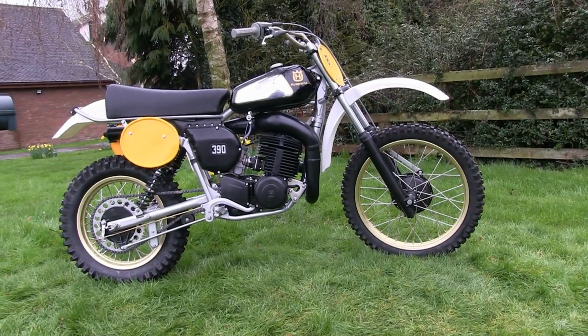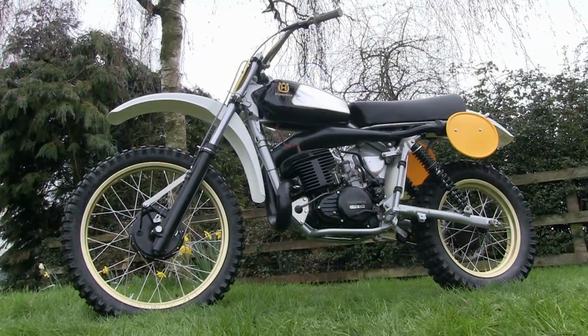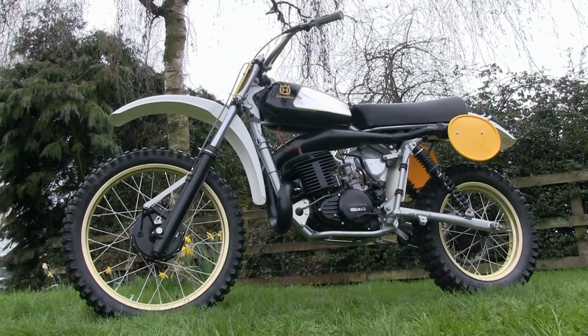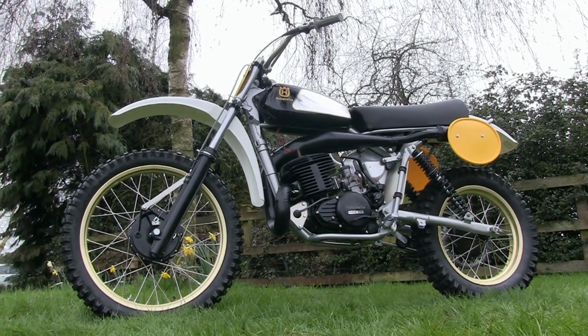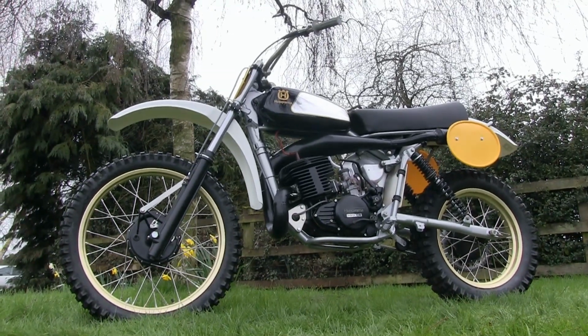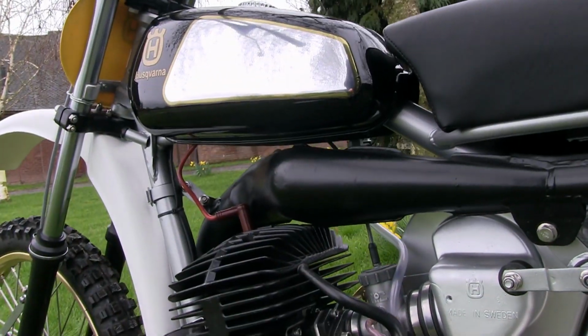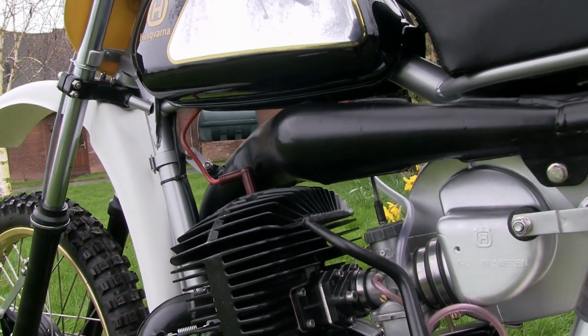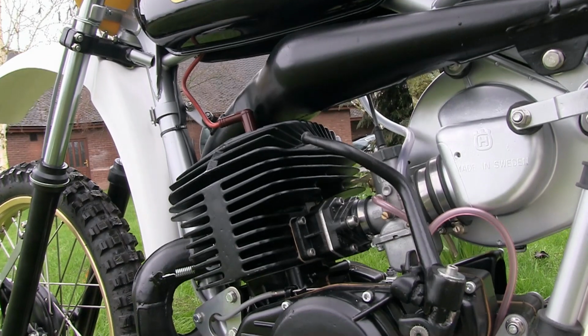Now, Keith is certainly Terry's go-to guy if he needs a restoration or a new bike built, if Terry doesn't have the time because of work or family commitments. He just then hands over all the boxes of parts, and then Keith does all the renovation and refurbishment of all the various bits and pieces before then rebuilding a bike.